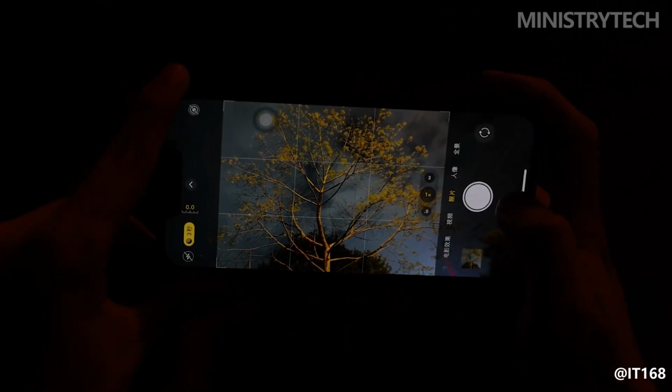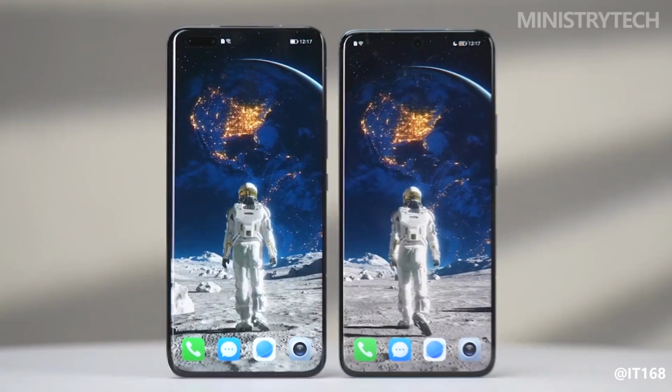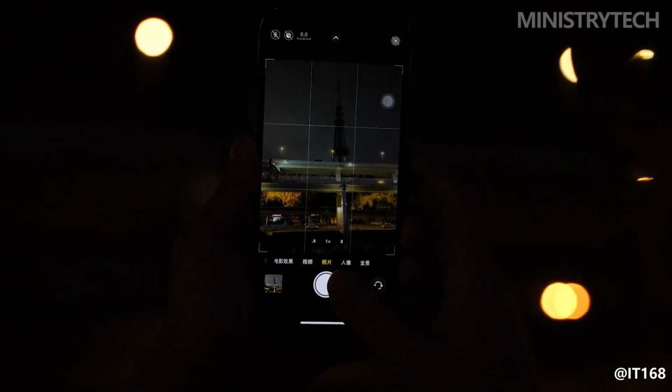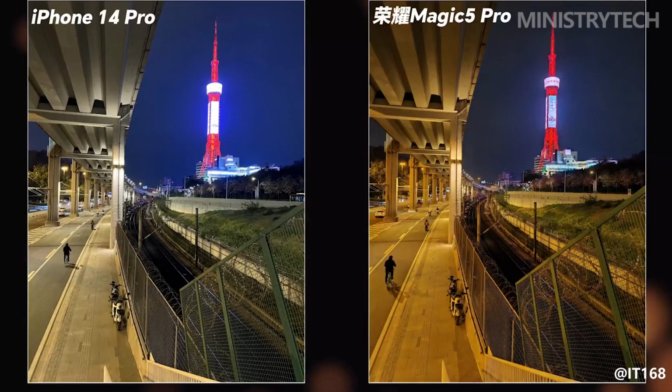At night, Honor Magic 5 still maintains good color reproduction and accurate white balance. For scenes with complex details, it can also maintain high resolution and retain more details in photos. At the same time, the highlight control of the photo also has a good performance. Even in a scene with low light, it can also have a good control of the highlights in the shopping mall window. At the same time, we also clearly felt during our test that through the AP lens customized by the main camera of Honor, the glare and ghosting are well controlled, and the obtained night picture is very pure.